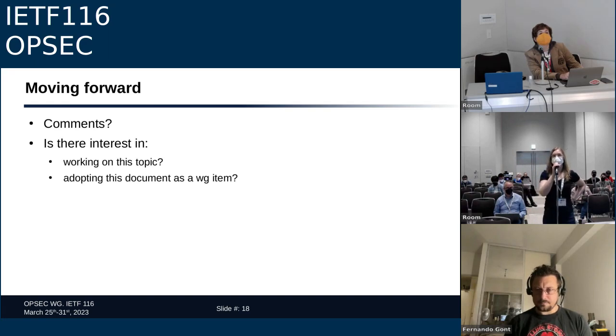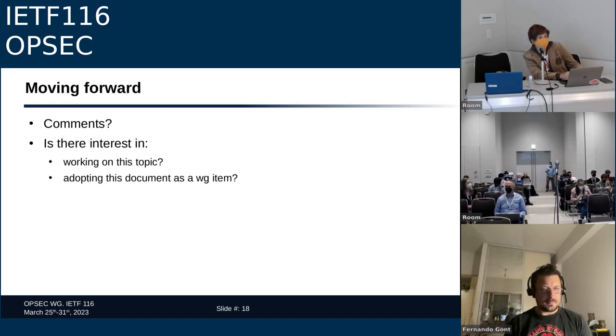Kirsty Payne, Splunk, just to say, if you're not registered in the on-site tool, please use it. Thank you very much, so that we have a good record. Remember we used to have blue sheets. Now we have the on-site tool instead. So if you don't want to sit on the floor next time because the room is too small, please use the on-site tool. Okay, so I will end the session because I definitely see the interest in the room. Thank you, Fernanda. We'll issue the adoption call on the list.